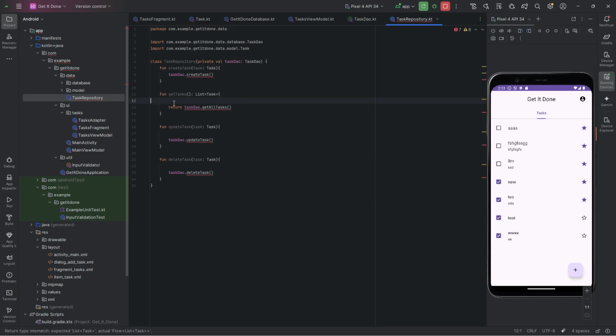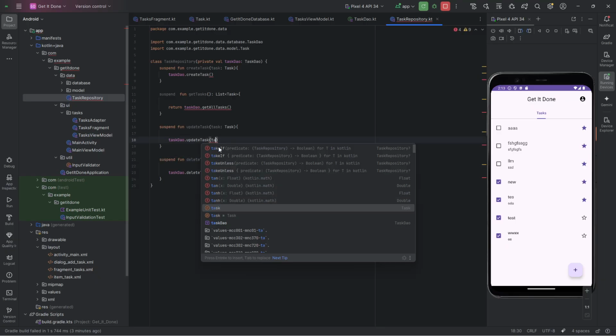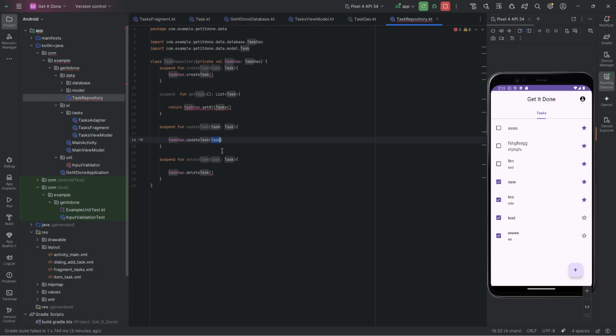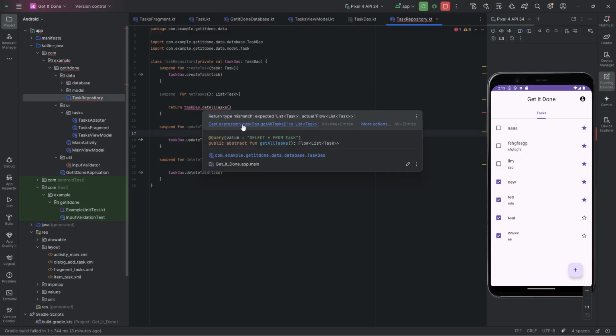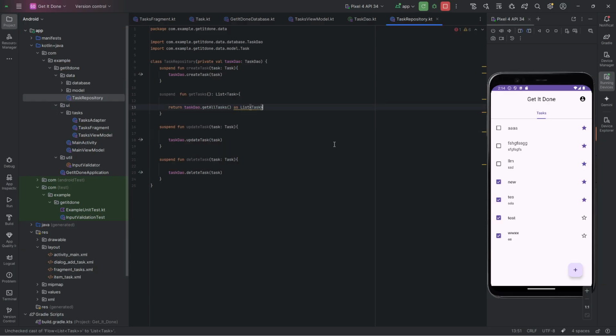So we now have a repository. So this is the thing that the UI layer will interact with. So if I go back to our tasks view model, I'm going to remove the task DAO now. We don't want to interact with this. Instead, we're going to interact with a repository called a task repository. And we should probably access it the same way that we accessed our task DAO, and that was from the application class. So let's now make a new lateinit variable, which is now our task repository.